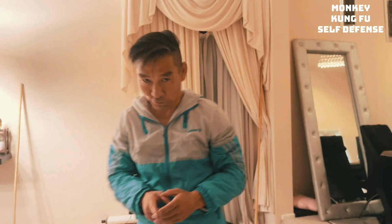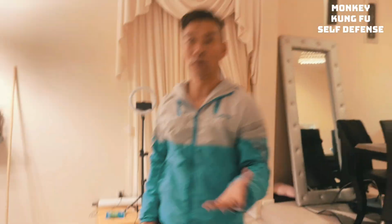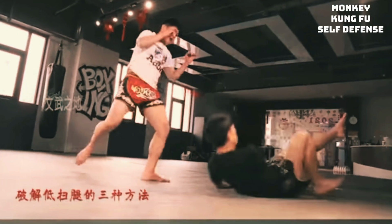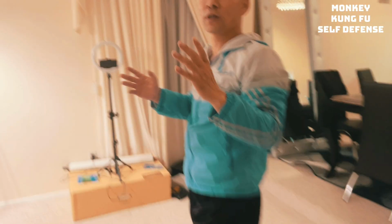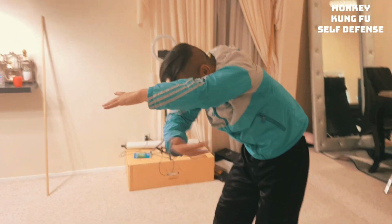Monkey Kung Fu self-defense. So let's talk about the first technique for self-defense when someone throws a low kick at you. When someone throws a low kick, your body quickly leans back, lets the kick go through, and then you can attack back.